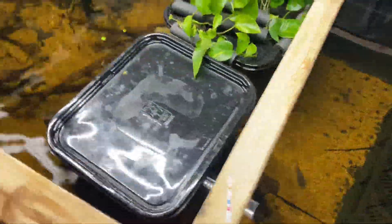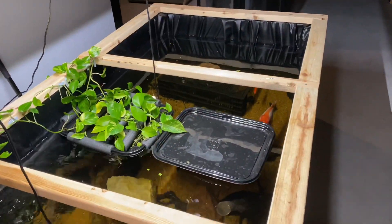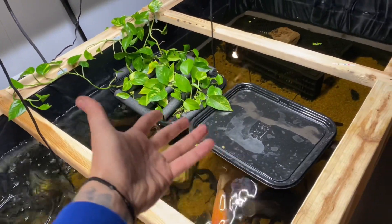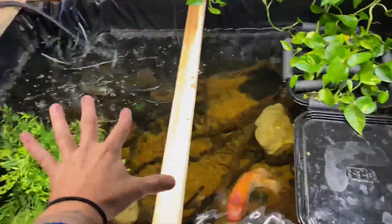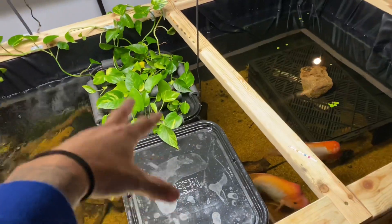Someone reached out to me and was like, hey, can I drop off 20 African cichlids? And I was like, I don't know, man - that sounds pretty aggressive to me. The reason I have the floaters is because the fish love hiding underneath them. We're going to be doing some DIY stuff with the pothos, which is pretty cool. I just can't keep floating plants alive in here because someone's eating them, so we're going to have to do like the old floater trick. Thanks for checking out my video tonight - let me know in the comment section, do you know how to keep aquarium Frog Bit alive? I need the secrets, please, or else I'm going to give up on this plant and be pissed off and hate it forever. I want to conquer it - tell me how.